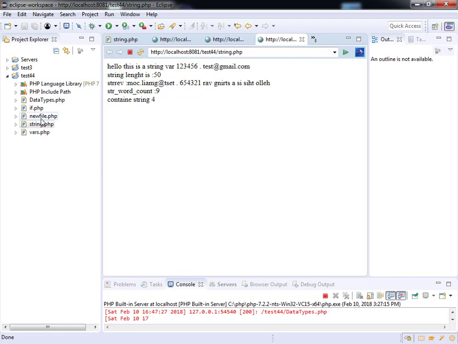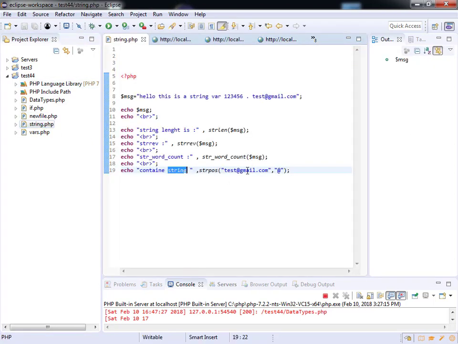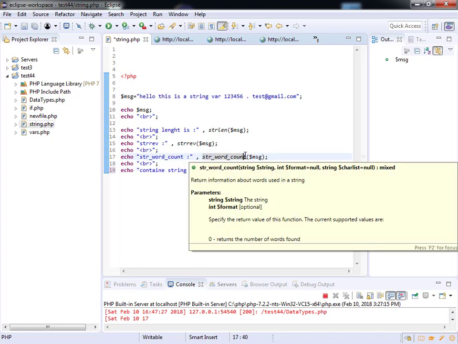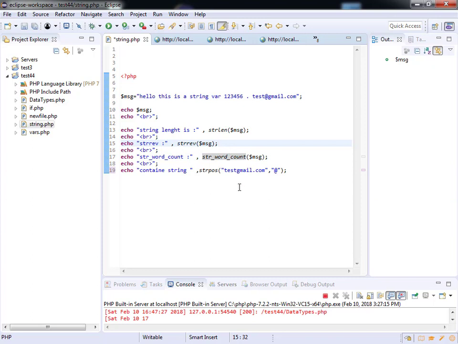And let's now delete. Let's say the user forgot to enter this at letter. So we see this character does not exist in this string.